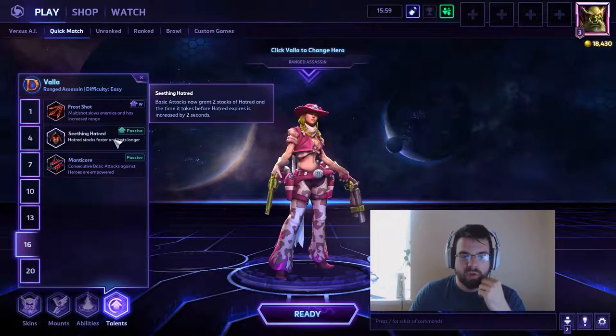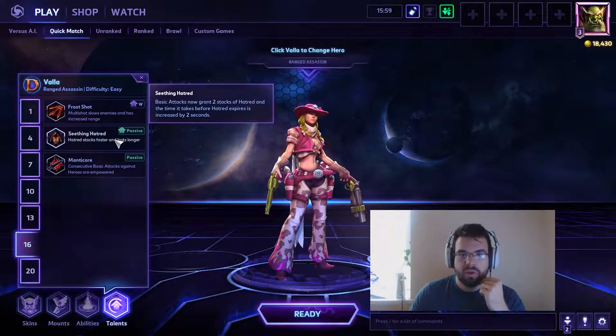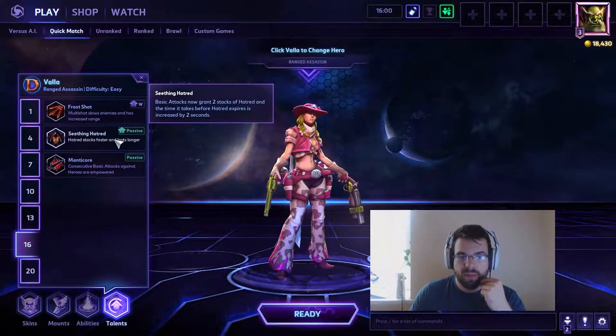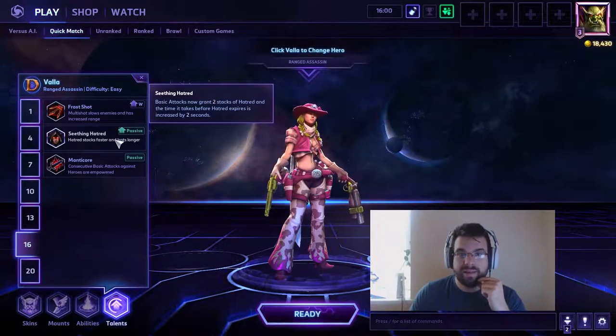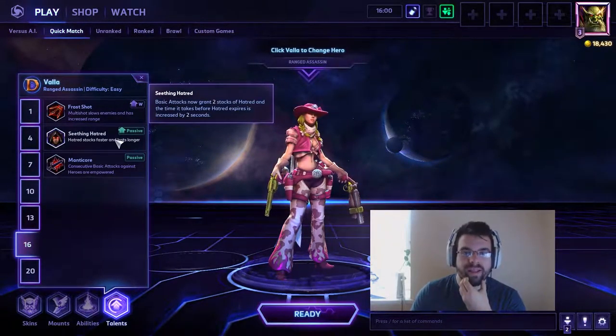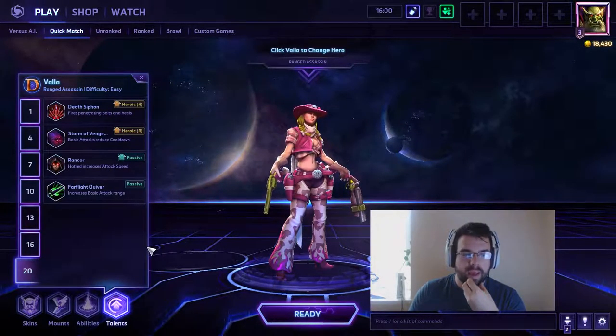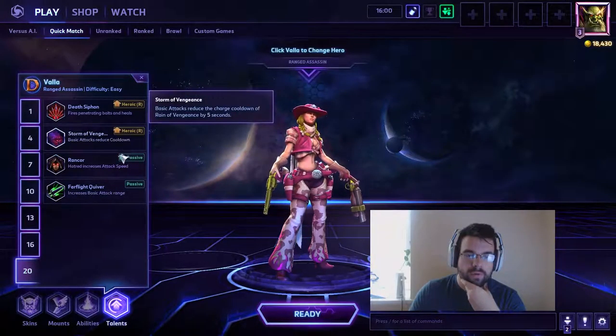Basic attacks now grant 2 stacks of hatred, so you no longer have to auto attack 10 times to get full hatred. You have to attack 5 times, and it also expires after 2 more seconds, so after 8 seconds instead of 6. So it just kind of allows you to keep that damage for a little bit longer and get it much, much faster. And on level 20, I did go for Firefly Quiver, but honestly, all of those are pretty viable.